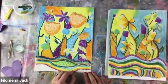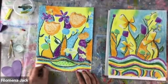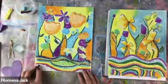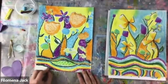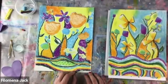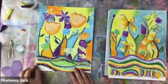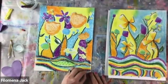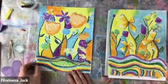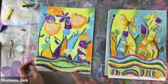If you were to frame these up, you'd want to put them behind glass because the oil is always emollient in this. There is a company that makes a fixative. Think of it like hairspray for your oil pastels, but please don't use hairspray on this. It'll make everything gummy and yellow. But the Sennelier brand, I think, has a fixative you can use so that you can't smudge the oil anymore. But you don't need to go through all of that. If you just frame it up behind glass, you'll be okay.